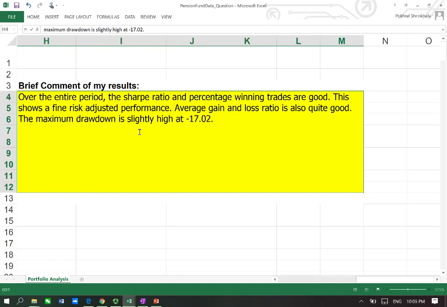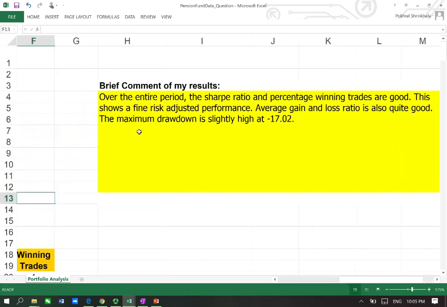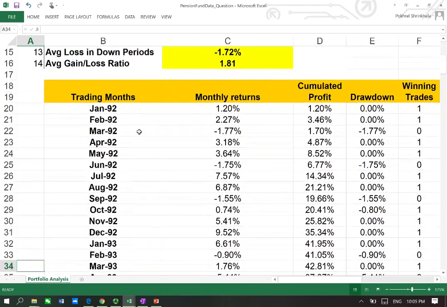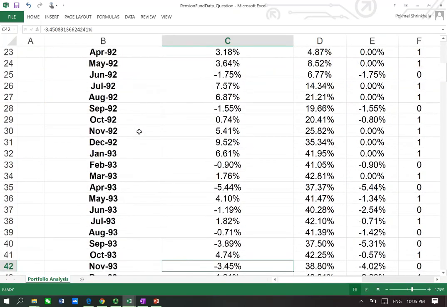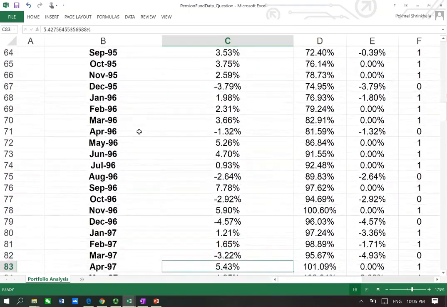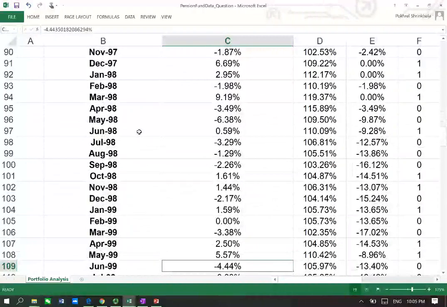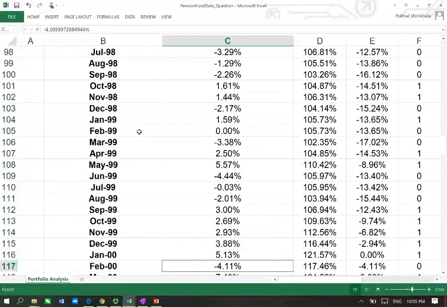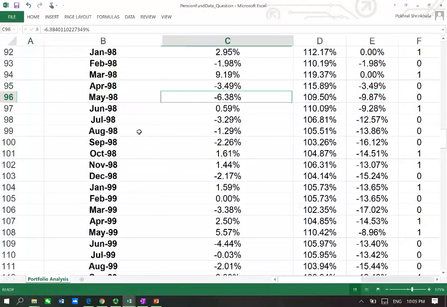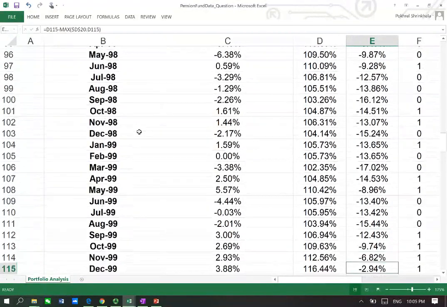But we may like to see why this has happened this way. What I know, because I have observed this data, is there are some periods in which the drawdowns are substantially higher. They were the periods after 2000. So after 2000, if you see the drawdowns, even in 1999 actually, they are picking up a lot from this point, May 1998, 9.87 and so on.